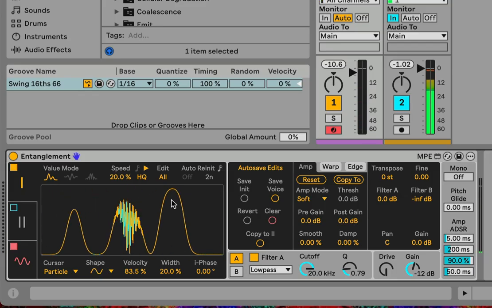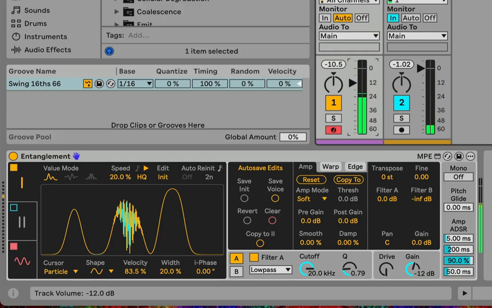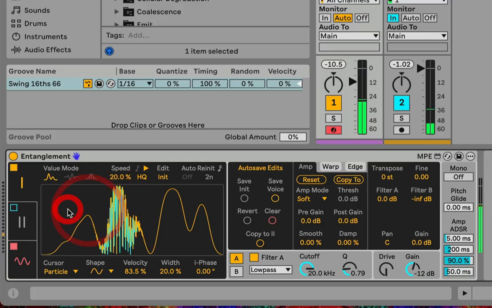Okay, so that's how the visual and editing works when you're in all mode. If you switch to init mode, then if I play notes, we only ever visualize the init function. I'm playing notes, we never see the active voice. And likewise, even if I'm playing voices and I edit it, those edits will only edit the initial state and not the active voices.